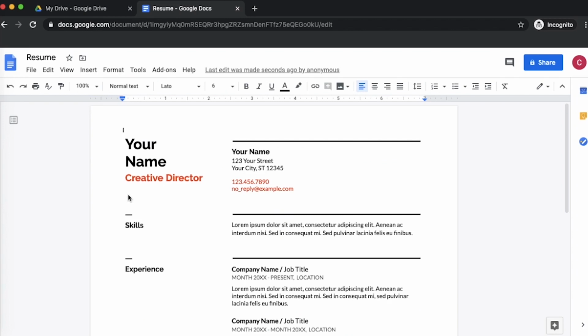But the first thing that you should do is rename your resume. And don't just rename it, but give it a name that means something to you. Remember that you might be making copies of this resume in the future so that you can tweak it or rearrange your information or add new information as your work history changes. That means there may be lots of copies of your resume hanging out here in Drive.